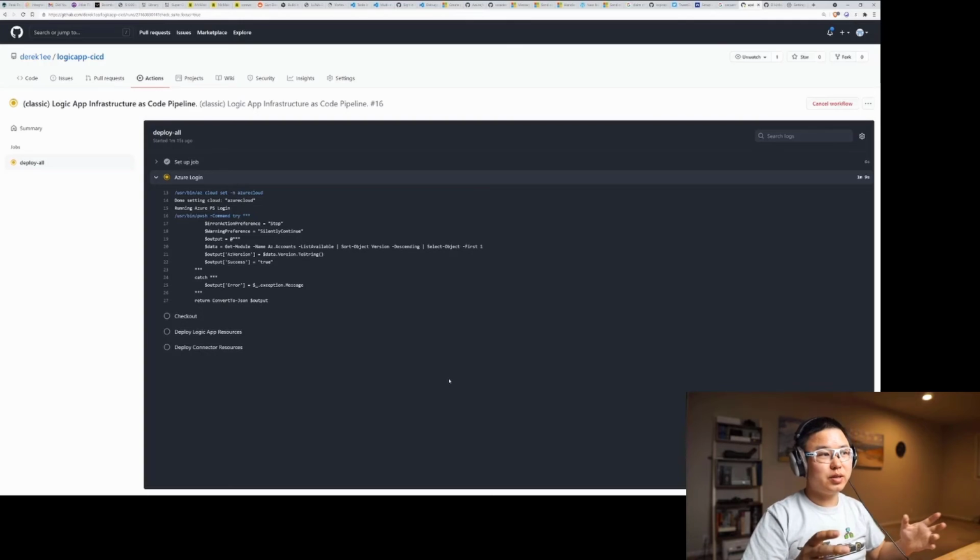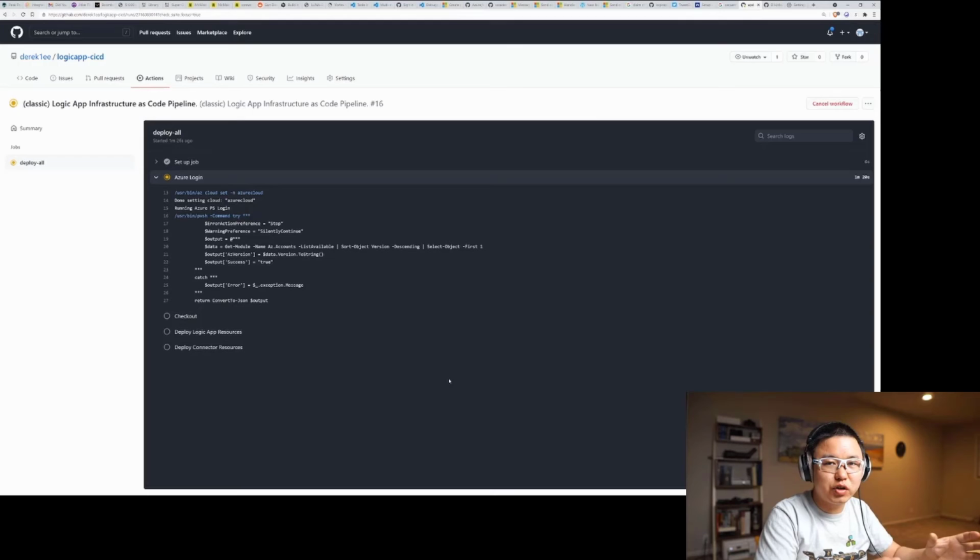Now, like I mentioned, this infrastructure as code deployment pipeline will set up my Logic App, configure the storage accounts, create any connection, if I have any, and make sure they can all talk to each other. It will not deploy my workflow that I've implemented in my local project, not just yet. It will be taken care of by the other pipeline that will trigger shortly after once this is completed.